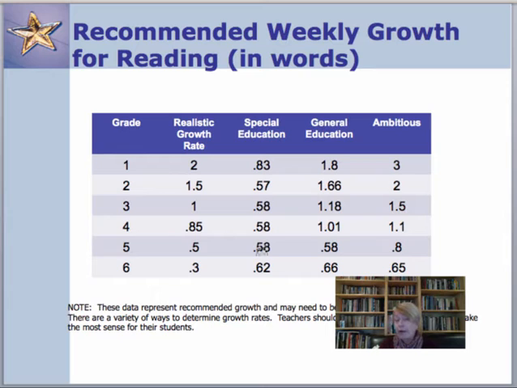Now schools may have their own expectations, but curriculum-based measurement does require us to have general expectations for growth in various areas of development for students that we can target, because we want to measure a given student's progress against that realistic or expected growth rate. If you look at the reading for this week, they talk about how to measure your own school's norms or your own classroom norms. Determining the growth rate that can be expected is one way to begin to develop your own norms and then compare any given student against those expectations. So this is just a general chart. You would have to adjust it for your own setting or your own individual students, and there are a variety of ways to do that.